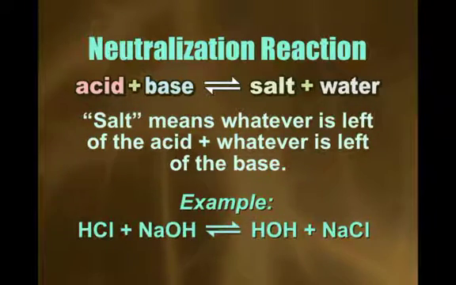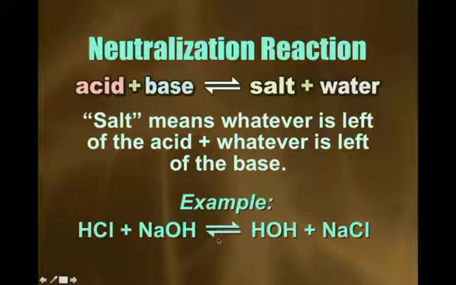And here's another example just to show you how this works. Again, this is not hard. Here you have hydrochloric acid plus sodium hydroxide. So this is the acid, this is the base. The reason we know this is an acid is because it begins with hydrogen bonded to a nonmetal. Here you have a metal bonded to hydroxide. Remember, this is not always the way to tell. Not everything that has hydrogen is an acid. Not everything that has OH is a base. But in this example it is.